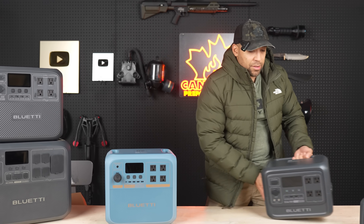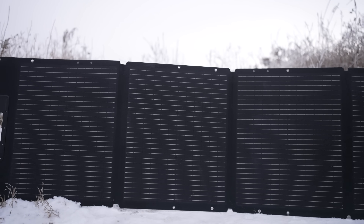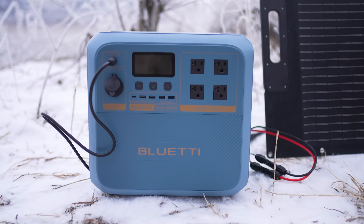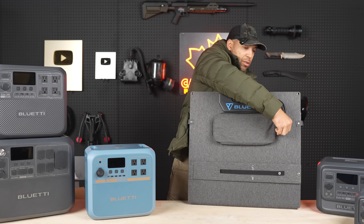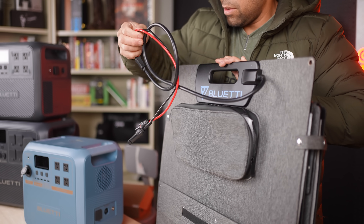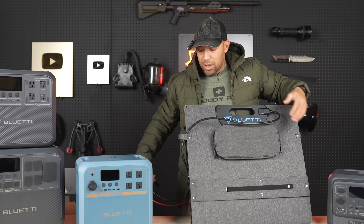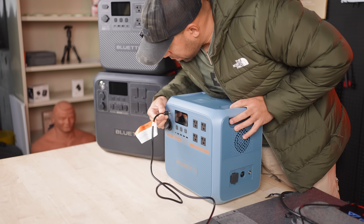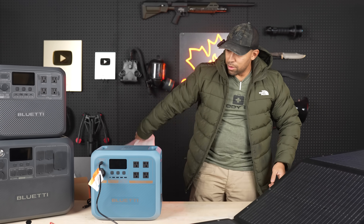I'm watching what the solar panel looks like. What is this — 100 watt? 200 watt. Oh, that's pretty good. That means this should charge this in about four and a half hours in ideal conditions. All of your attachments in here. Let's see if we have the right connections. I'm pretty sure Blue Eddy would be smart enough to keep the same connections. It's an FCP 2.05. Do a little bit of this, do a little bit of that. Plug this sucker in there, just like that right there. I don't think we're going to get enough sun in here to move the needle at all.